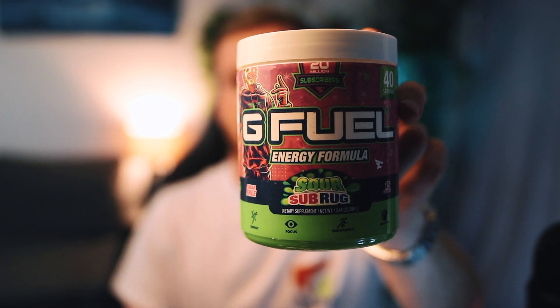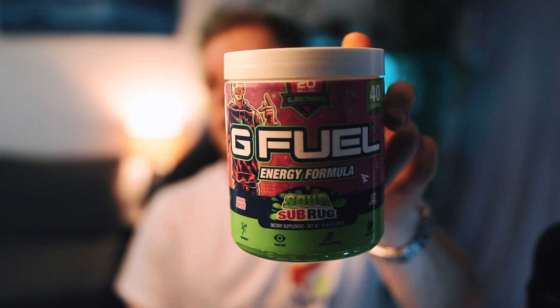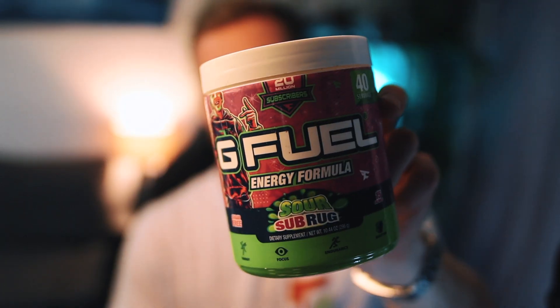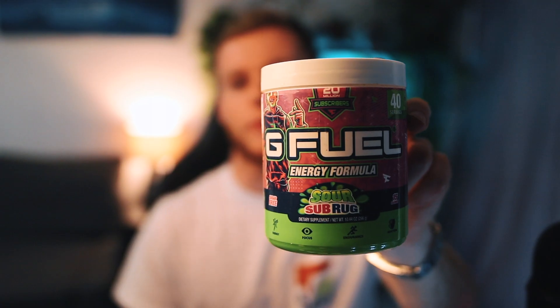The final sour flavor I recommend — and it's kind of the only real sour flavor on this buy one get one free — is Blue Chug Rug. I think this is the Sub Rug reskin, so it's just a sour blue raspberry. It tastes just like a blue raspberry candy pop. It is sour, so be warned, but if you're into that I definitely recommend getting this one. It's a really nice blend of sourness and blue raspberry flavor.